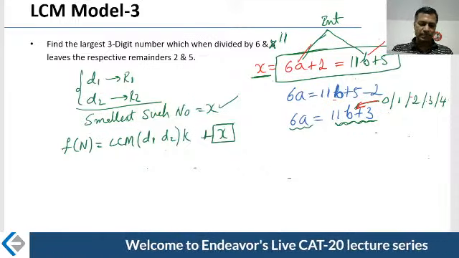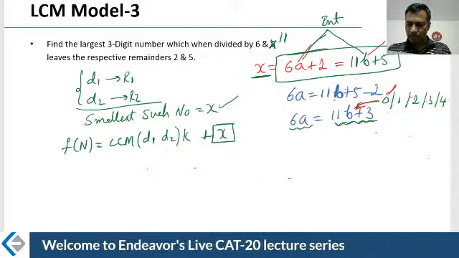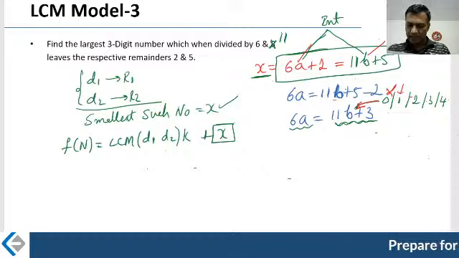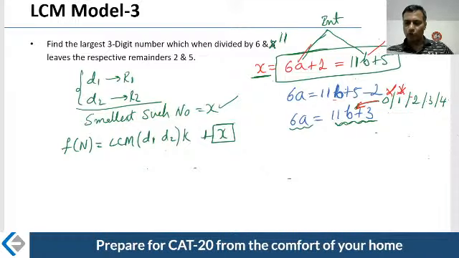Let's put the first case and check. Will 0 suffice? If I put 0, will it be divisible by 6? No. If I put 0, 3 is not divisible. Done. Next test case is 1. Then 11 times 1 plus 3, 14, is not divisible. Done. Next, 22 plus 3, not divisible. Done.